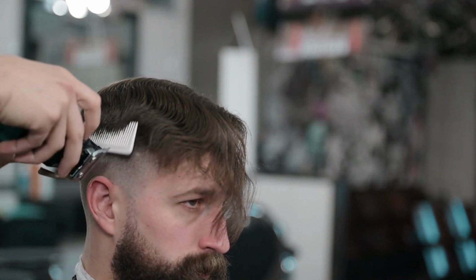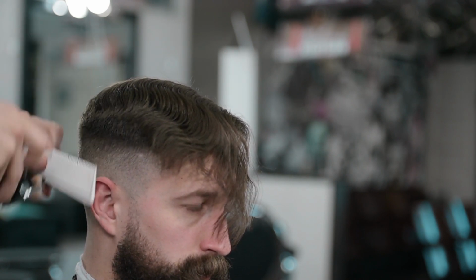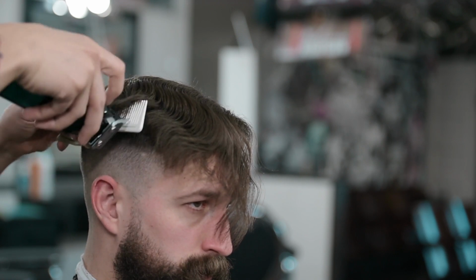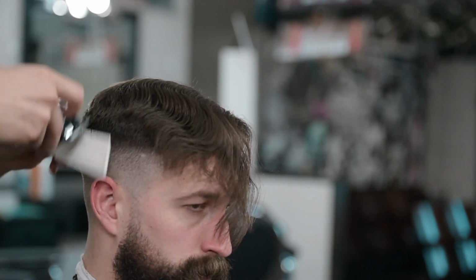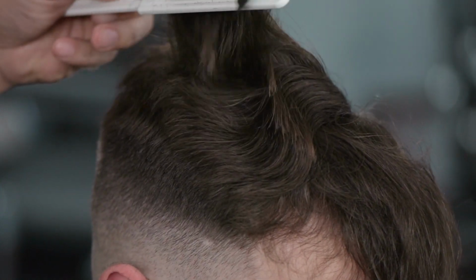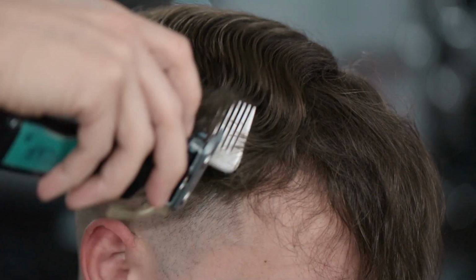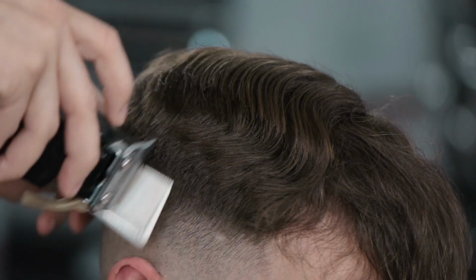So we're gonna bring our comb in, go up, 90-degree angle against the comb. You have to bring that hair out as well. And so that's why I said layers. You have to have layers to this, so that it all blends in nicely right there, so that you don't have that ledge.